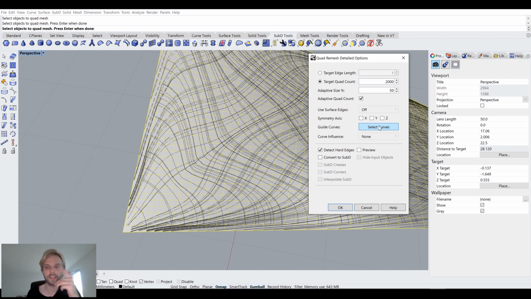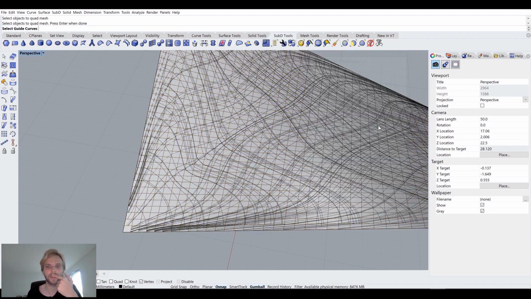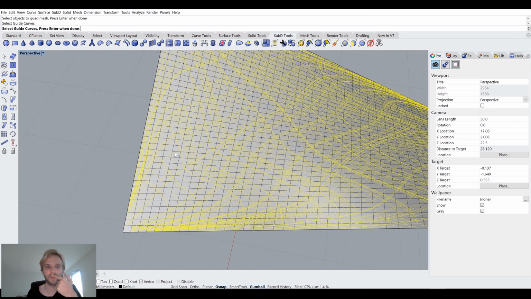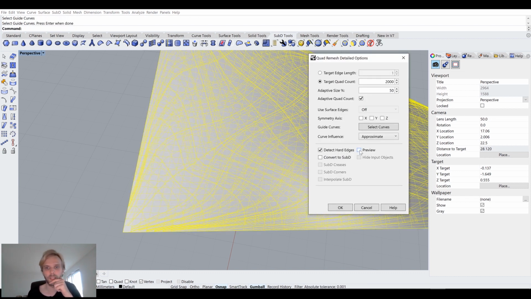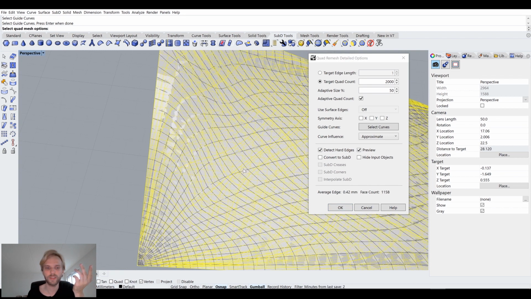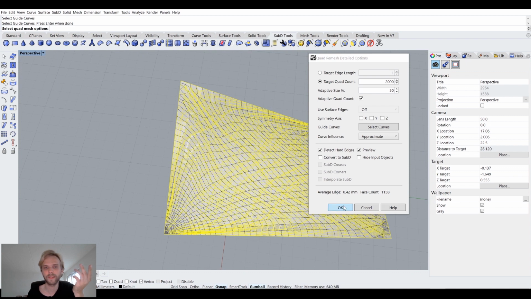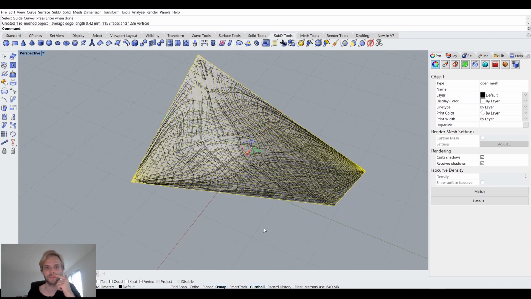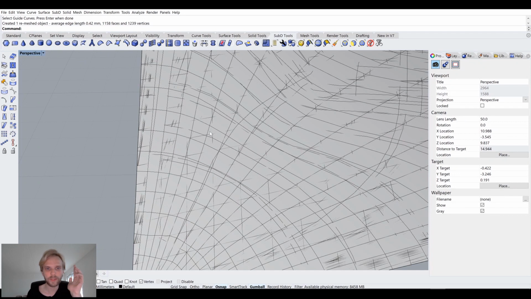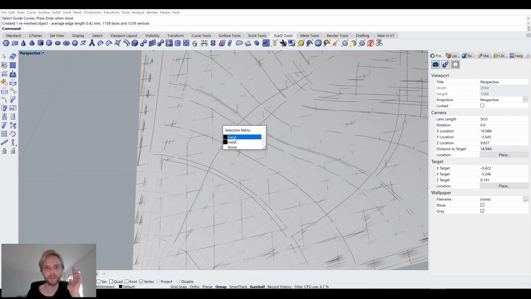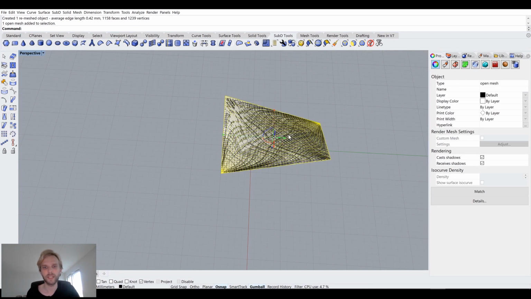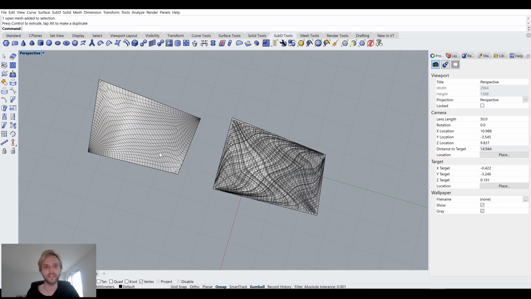Sure. And then it asks me to select curves. So I'll select curves, and I will choose all of my curves here, and I'll hit enter. Hit preview. Well, preview will not really help me. Actually, it does. I'll hit OK. Okay, and that's it, right? We have just used quad remesher to create a mesh right here.